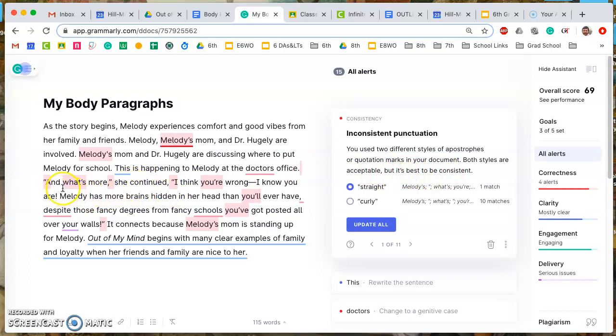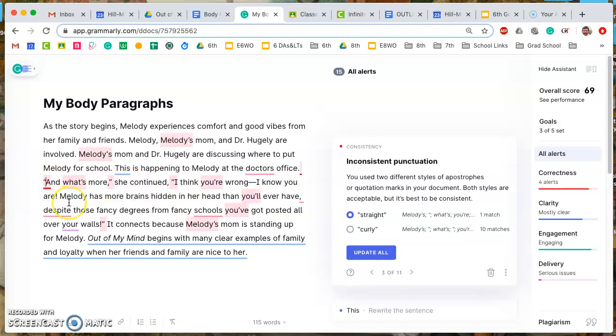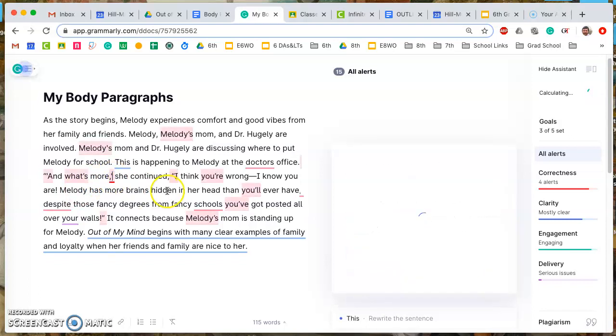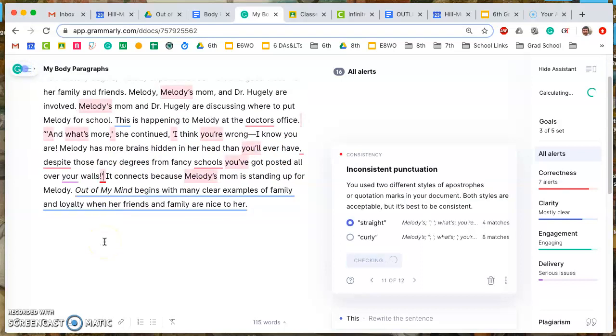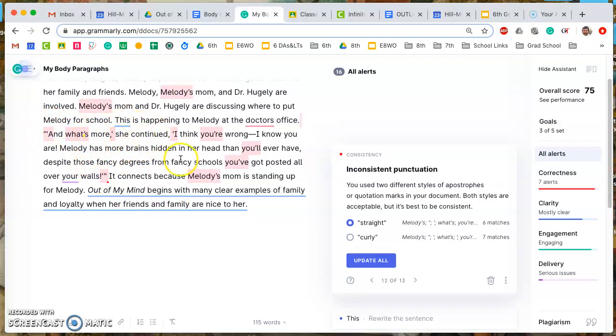So here, I think it's just getting confused about a quote. What you'll want to do when there's a quote, with dialogue within a quote, put your quotation marks there, but add in the one quotation mark things when it's the quotation marks within the quotation marks. Still have your major punctuation marks, but when it's dialogue within a quote, you'll want to add in just those single quotation marks.